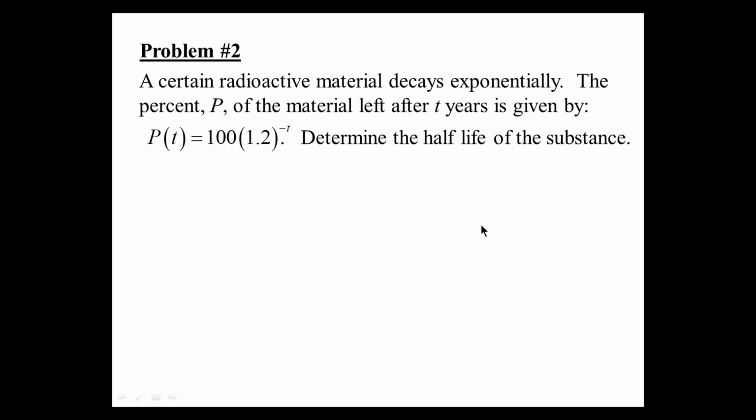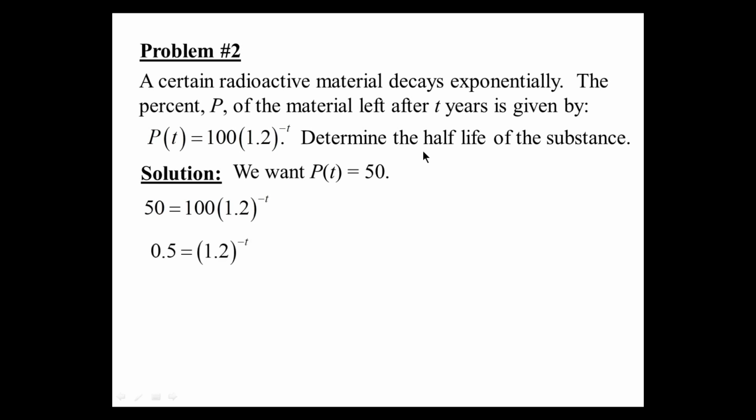Now you need to know that a half-life is a length of time. It's how much time is needed for only half of this substance to still be there. In other words, the percent is going to be 50%. So for a solution, we want P of t to be 50. So we'll plug 50 right there and figure out what t is. And that will tell us the half-life. Plug it there, divide both sides by 100.